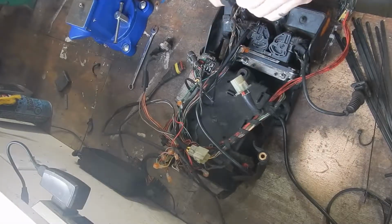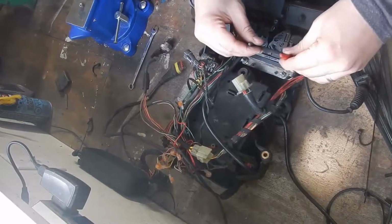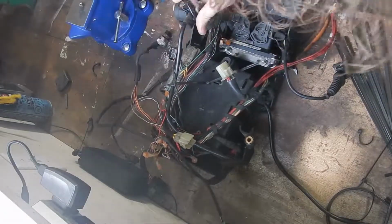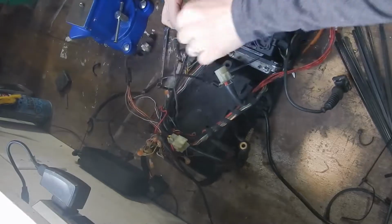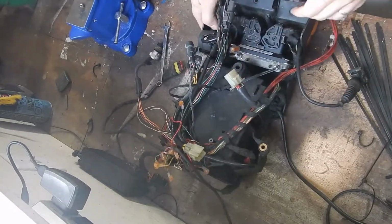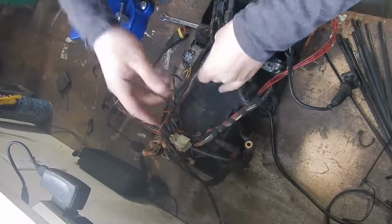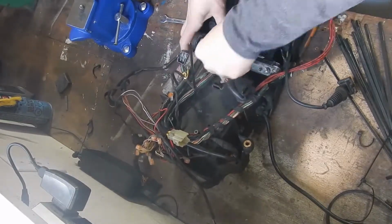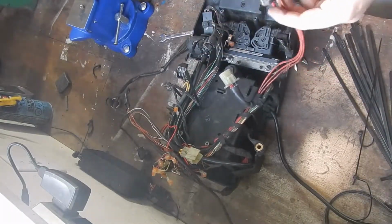We can go back onto the input shaft here. Washer. Looks like we lost the nut. Torqued. And that fits down here like a glove. Perfect. Let's take a look at these guys. Okay. So we got that. Not sure where we can put that connector, but put that down there by the ECU. ECU is going to have to come off as well.